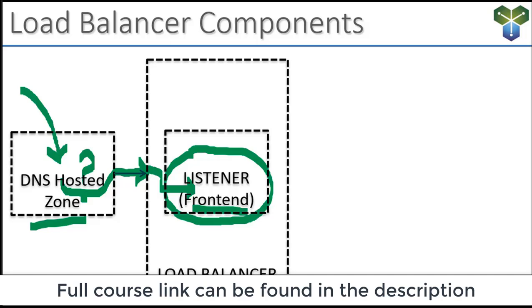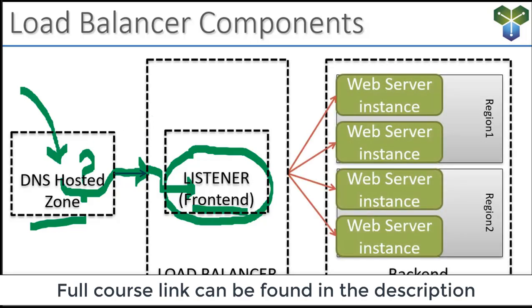So we now have an IP address that is reachable on the internet, and we are going to set up some rules. And the rules that you'll see in the demo will basically say if traffic comes in on port 80, which is HTTP traffic, the load balancer is going to have a job to do. It's going to distribute it to the back end. This is another thing that we'll set up in our demo.